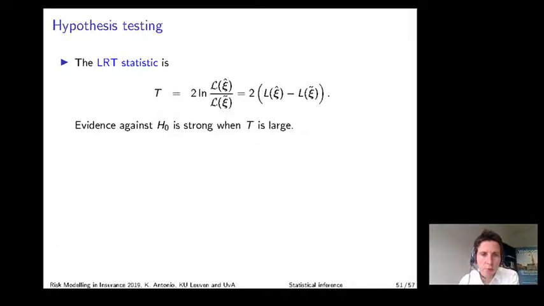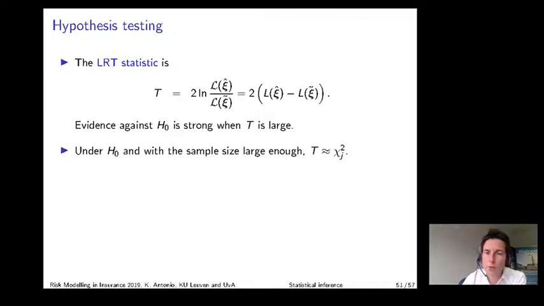There is evidence against the null hypothesis when the observed value of this test statistic is large. Indeed, a large ratio would imply that the likelihood obtained under the full model is way larger than the likelihood under the restricted model. Put otherwise, if both likelihoods are approximately equal, the ratio would almost be equal to 1, and the logarithm would become 0. In that situation, the likelihood ratio test statistic takes a small value. There is no evidence to prefer the full model over the restricted one.